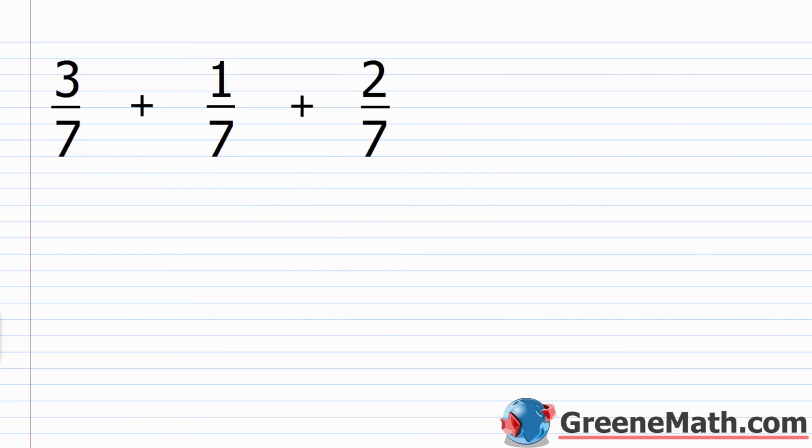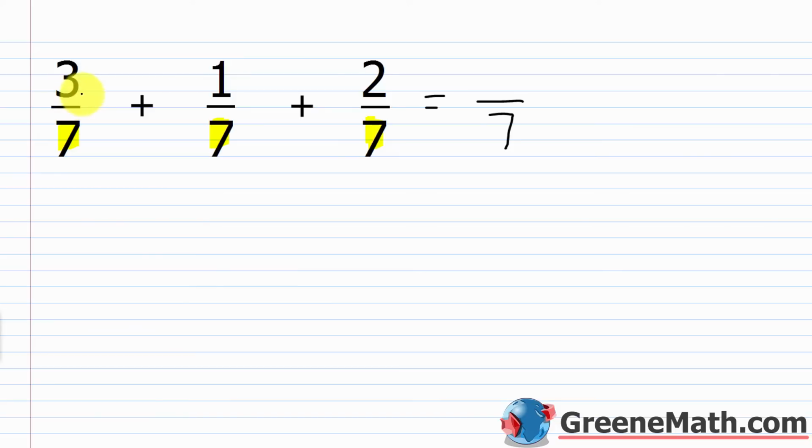So again, if you've watched all the videos up to this point, you know that when you add or subtract fractions, you have to have a common denominator. In this case, we already have one, and that's a denominator of 7. So for our answer, we have a denominator of 7. We just copy that common denominator. We don't mess with anything. We're done with that part.